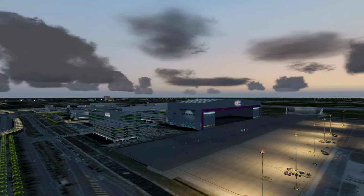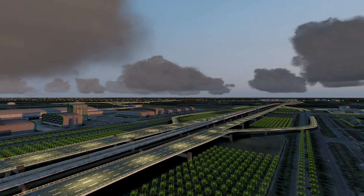Taxi line lighting is good. Here you've got a bit of photo scenery, which isn't quite as detailed as the others, but it's acceptable, perfectly okay. Lovely buildings here. Again, some basic lighting. Looks really good. And here you're looking at the train track there in the middle with the two highways. And we're looking at how the lighting reflects onto the buildings there. There goes our train. Very, very nice.